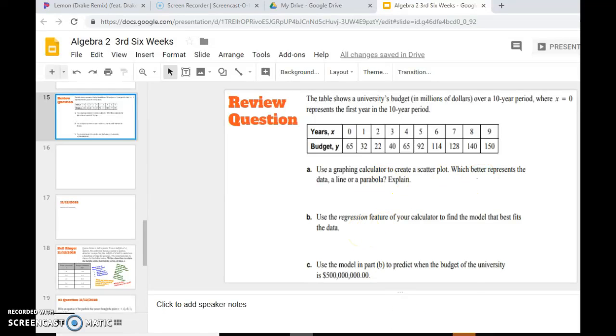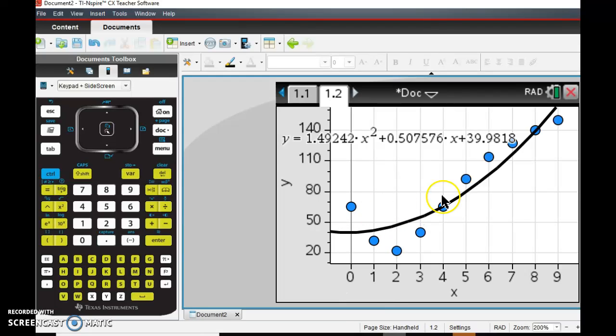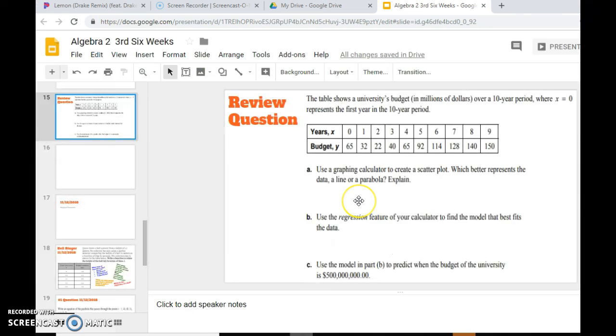I'm going to say it's going to be a parabola, and my reason for saying a parabola is because we do have kind of sort of a dip in here. We have some values that are above it and below it, one that actually is on there, but still, this data that we have here models a parabola. So that would be my first answer choice there. It would be just to say that it is a parabola. Then we say use the regression feature, this is B, of your calculator to find the model that best represents the data.